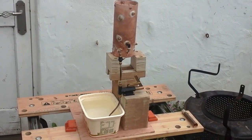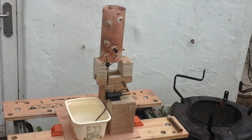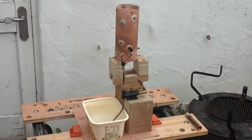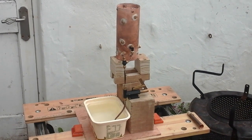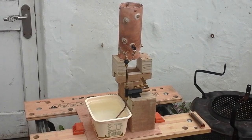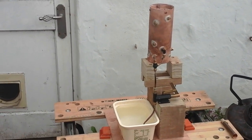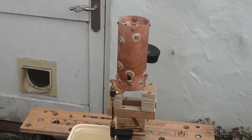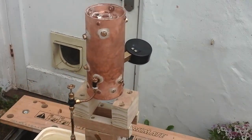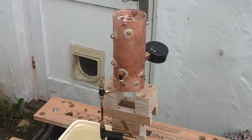I put a globe valve in the line because the first time I used the check valve, there was a little bit of water dripping back out of it into the reservoir. If you're losing pressure through a valve, you're not in a position to really test the integrity of the boiler. I also put a new nitrile ball into the check valve instead of the stainless steel one. Between the two of them, they should prevent any water from flowing back. All the other bushes for the various attachments on the boiler are closed with blanking plugs apart from one on the top.